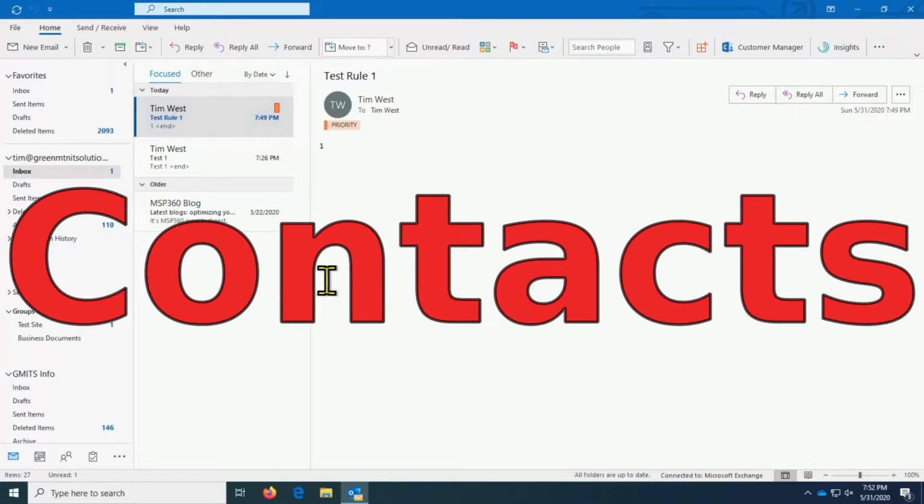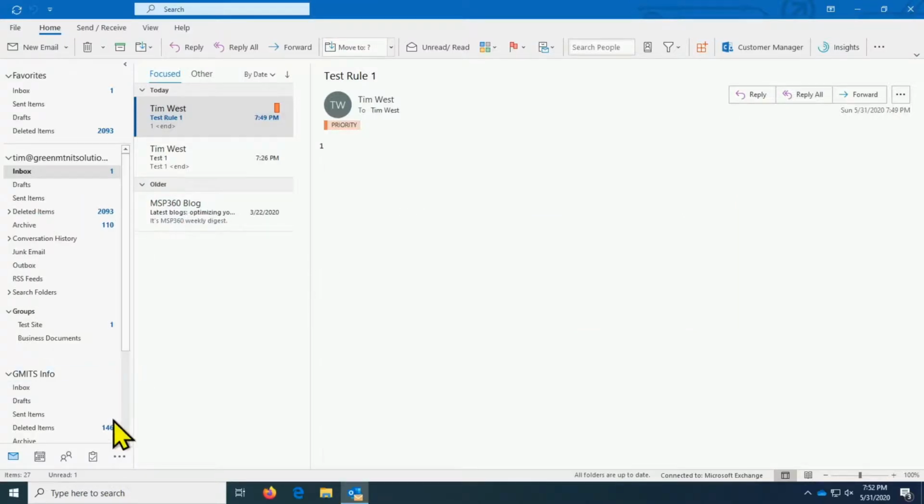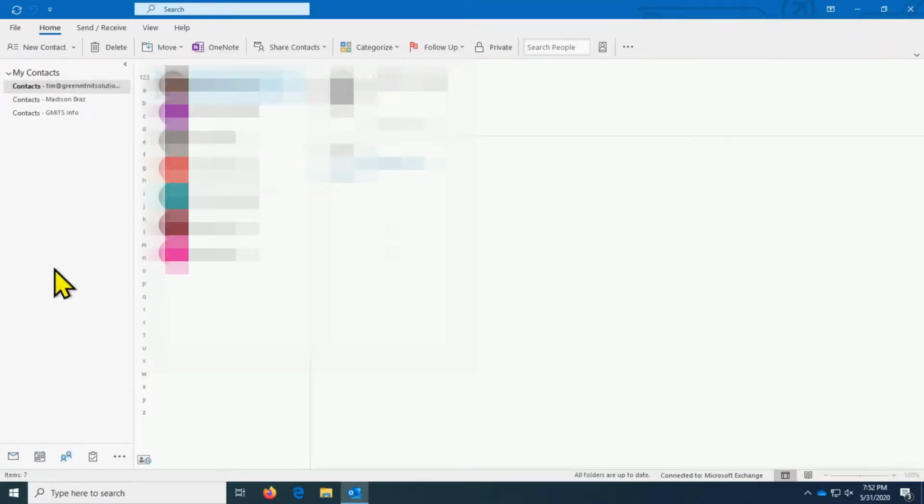Okay, contacts in Outlook. How do we use and manage contacts in the address book? Well, down here in the navigation pane, here's our little people icon. And contacts section here. I'm actually guilty here of not keeping too many people in my contacts. Truth is, in 365, when you've emailed with someone back and forth, their name is going to pop up automatically when you are sending a new email. So I don't keep an extensive address book. Sorry, but if you do, that's fine. So that's how we access our contacts here.